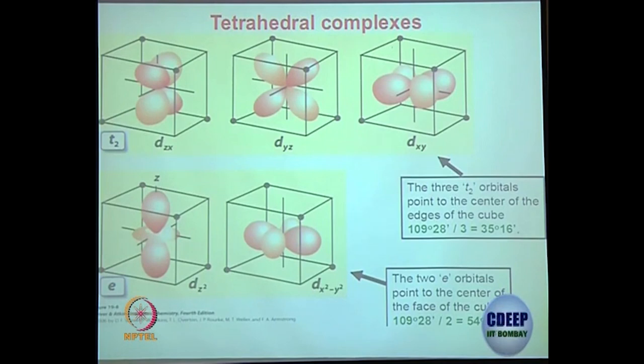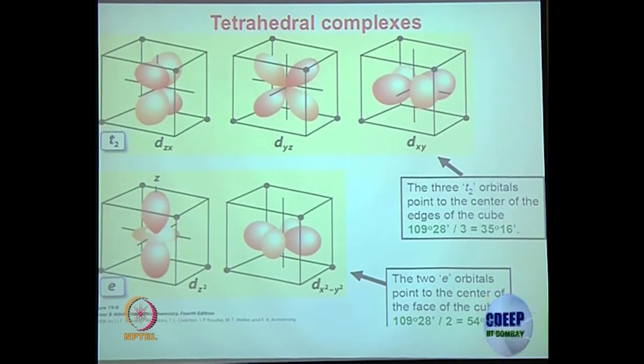In this case it is the reverse of octahedral. Dz2 and dx2-y2 are going to be stabilized, because these orbitals are the ones which will be facing the ligands least. So ligand is here, ligand is there, ligand is there and ligand is here. Can you see the 4 ligands, 4 black dots, 1, 2, 3, 4. The dz square orbital and the dx2-y2 orbital are facing the ligands least. They are farthest from the ligands. That means the repulsion will be less, so they are the ones which are going to be stabilized. In the octahedral, from the free metal ion everything is destabilized, and from there some are further stabilized and some further destabilized. Over here the pattern is just opposite. 3, 2 was for octahedral, it will be 2, 3.